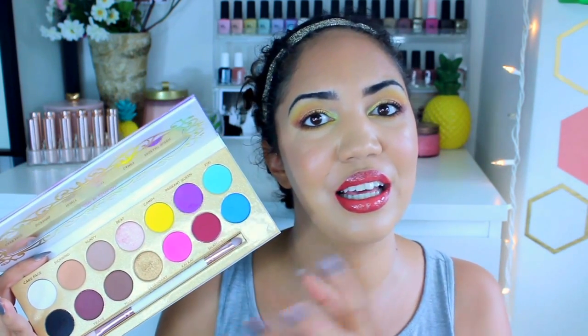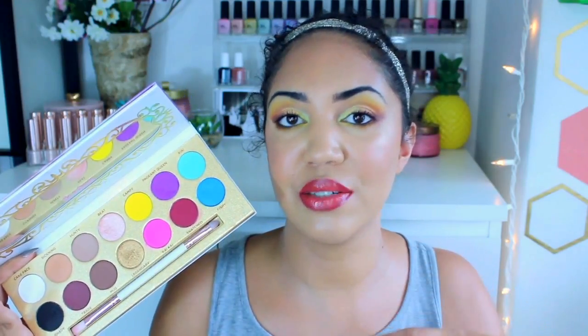Another thing I think that is throwing people off in this palette, or threw me off at first, is the fact that it doesn't have a color story. The colors aren't necessarily cohesive when you look at it. For example, the new Violet Voss Flamingo eyeshadow palette has a really strong color story. When you look at that, it's just fun to look at. All the colors really go together and complement each other. There's a lot of the same tones, like similar turquoise blues and similar pinks in that palette. So I think it's just more appealing to the eye.